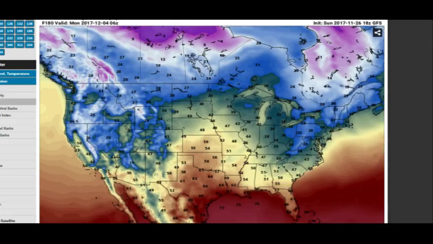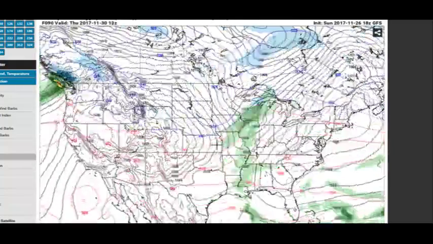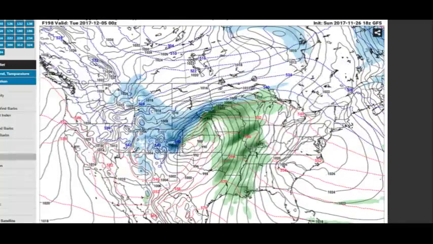So now we can use that data to kind of pin down what's happening. So there we go. So there's our exact placement on the warm front.